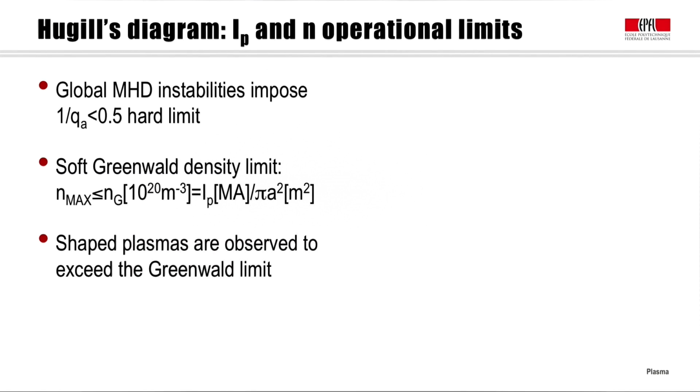Now, the way to describe these operational limits in tokamak is the UG diagram that provides a link between the plasma current and the density for which safe operation is allowed in tokamak. The UG diagram describes the quantity 1 over QA, QA the safety factor at the plasma edge, that we have seen is a measure of the total plasma current, as function of what we call the Murakami parameter, that is proportional to the plasma density N.